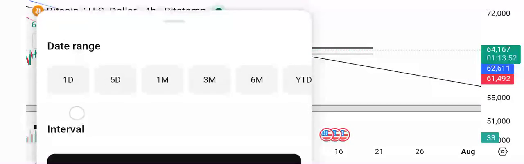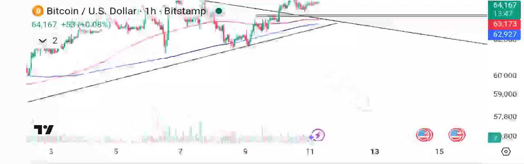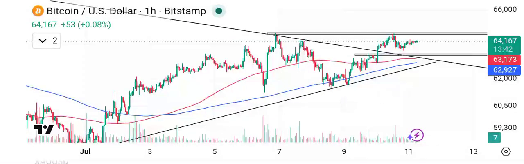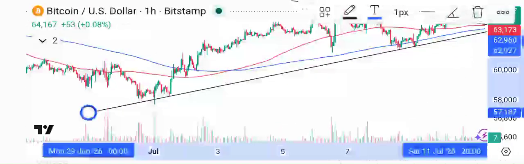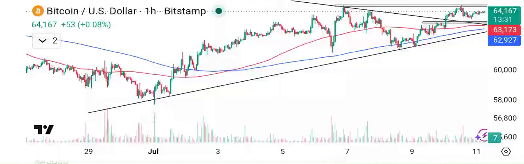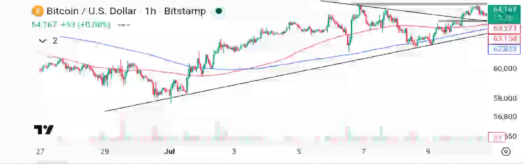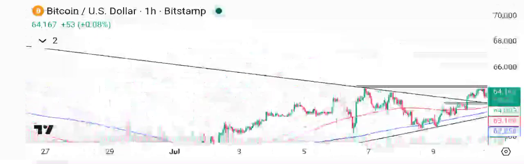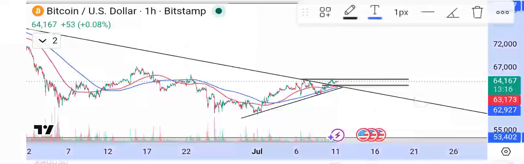Okay, going to the 1 hour chart, you can have a border here and also specify the areas where the price played in the week. This area is where the price played in the week. You can see here the ascending support, this trend line. You can see touches, a double bottom, and a liquidation touch here. But remember we have this other major descending resistance. This trend line here is descending resistance.